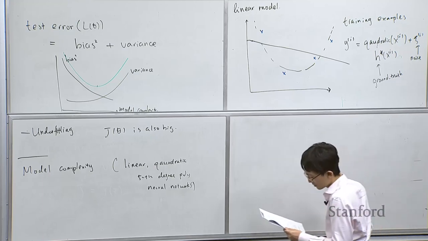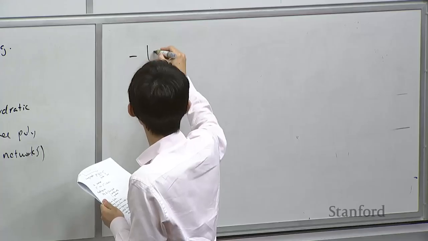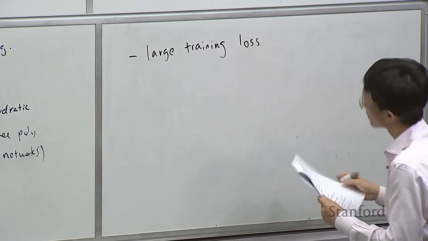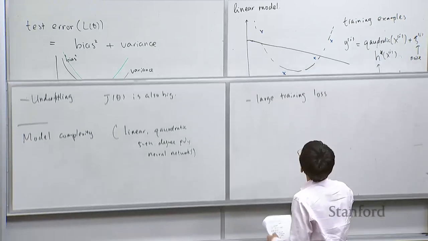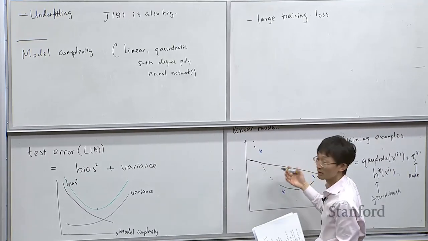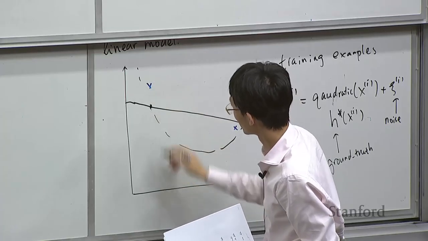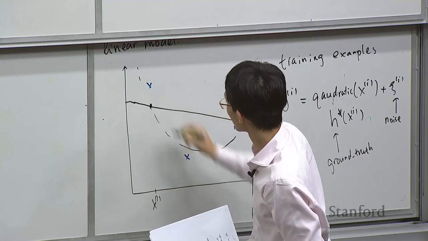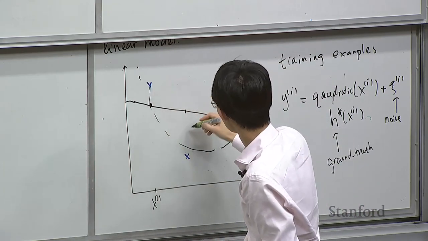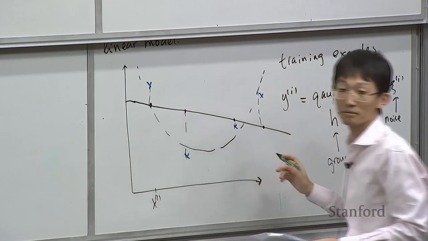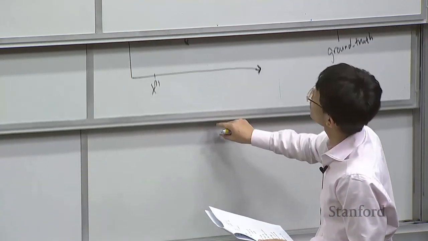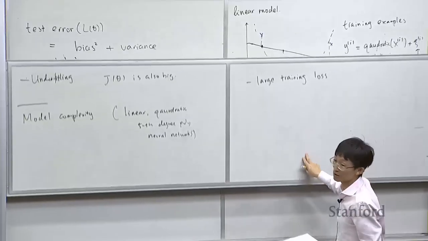So for linear models, you can see a bunch of properties. You can see that there's a large training error. Training loss, let's call it loss just for consistency. There's a large training loss because, what's your prediction on a training data set? This is x1 and the prediction is here, the prediction for x2 is here, for x3 is here, for x4 is here. You look at the distance between the prediction and the true label, and the distance is pretty big. So the training error is pretty big. And so this is underfitting, by our definition of underfitting, because the training loss is already big.